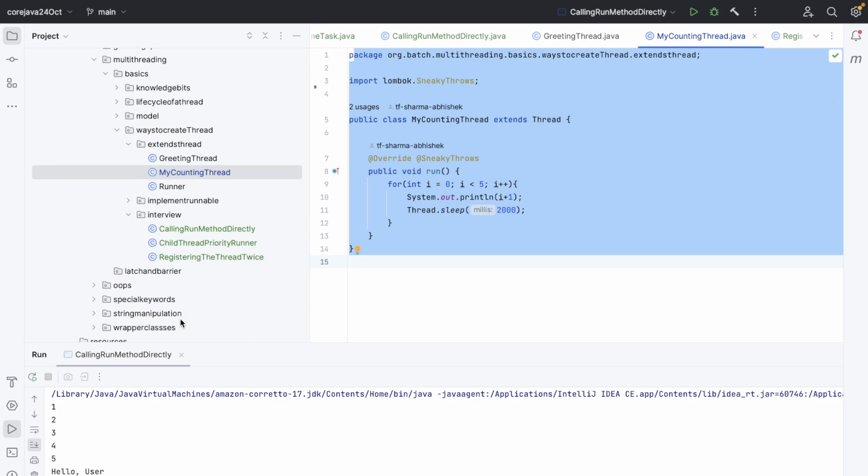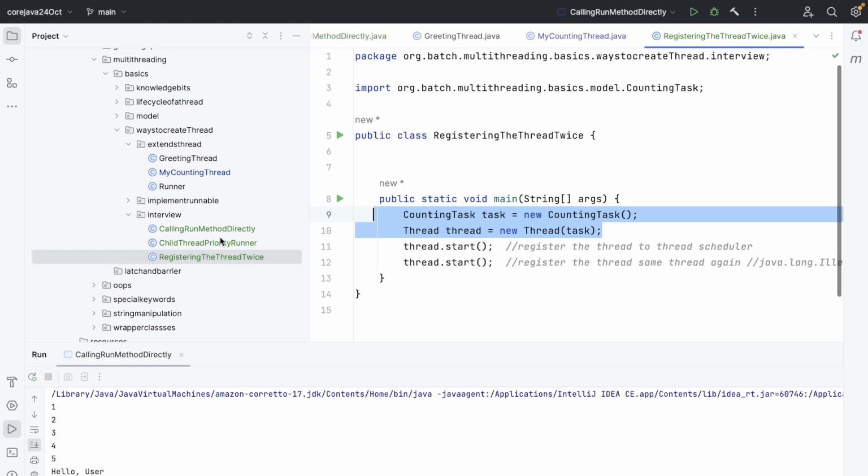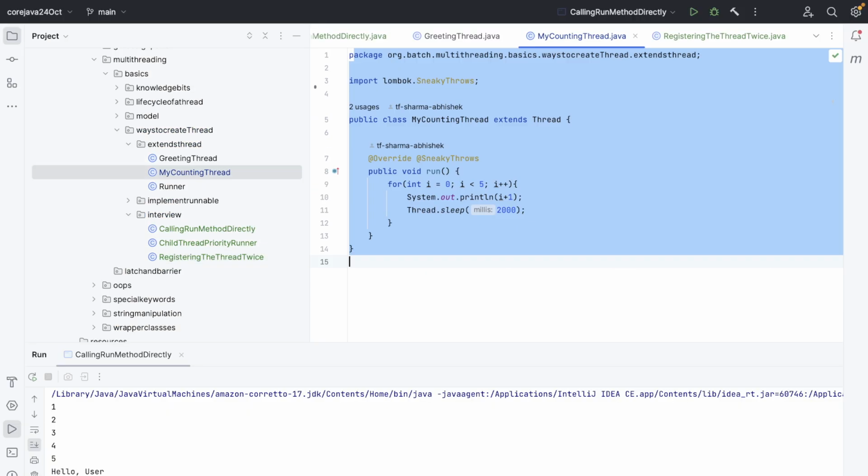And in our brain we have the idea that the model will hold all the classes, POJOs will be in the model, and the runner will execute the code. The main method will be in the runners. We have created these rules so that it's easy for us to navigate. But if a normal or layman person comes, he won't be able to, because he needs to read these things many times before he can understand them.